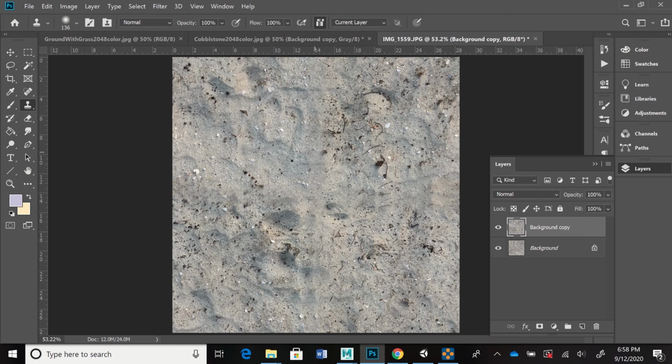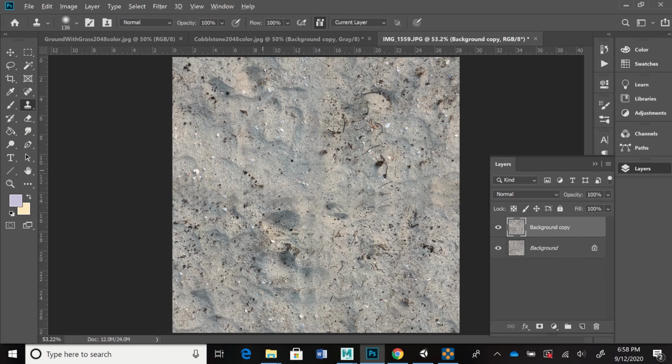I'm just going to, and you might want to go even far away, like all the way up here, and click a little bit there. And then for this one, maybe I'll go down here somewhere or over here. Click there and replace that part right there. So that way I'm kind of smoothing it out a little bit.